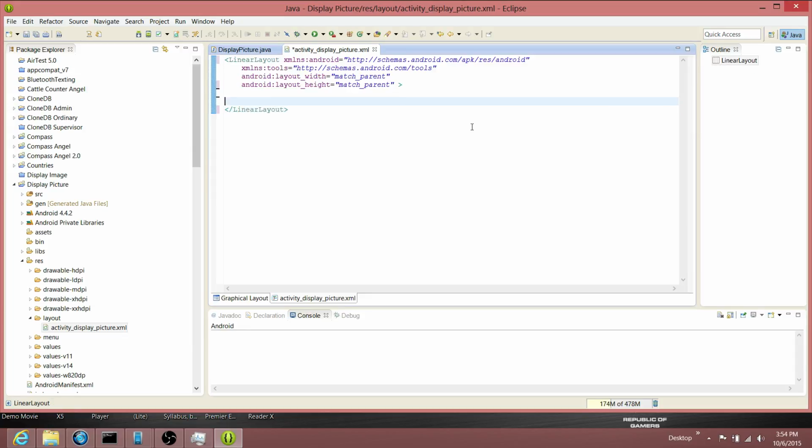Okay. Now, the first thing I'm going to do with this linear layout that's going to display the image or the picture is to, within this linear layout, make another linear layout.